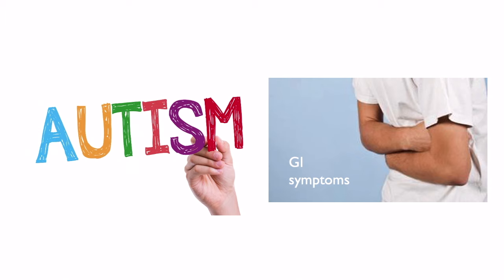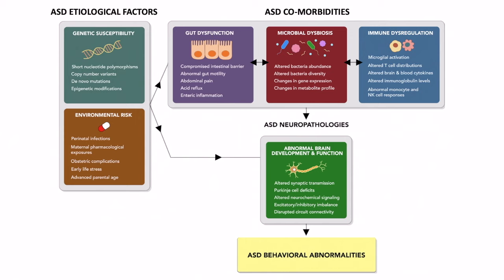Some of the motivation for this field is a lot of the links between autism and the gut microbiota. This came out of the fact that a lot of individuals with autism spectrum disorders also exhibit GI symptoms. You can see this here. They often have acid reflux, a compromised intestinal barrier, and there are also a lot of studies showing that they have a different microbial composition to neurotypical individuals. So what we think is that there's a genetic susceptibility to autism spectrum disorders, but this also requires an environmental trigger, which can come from the microbiota.